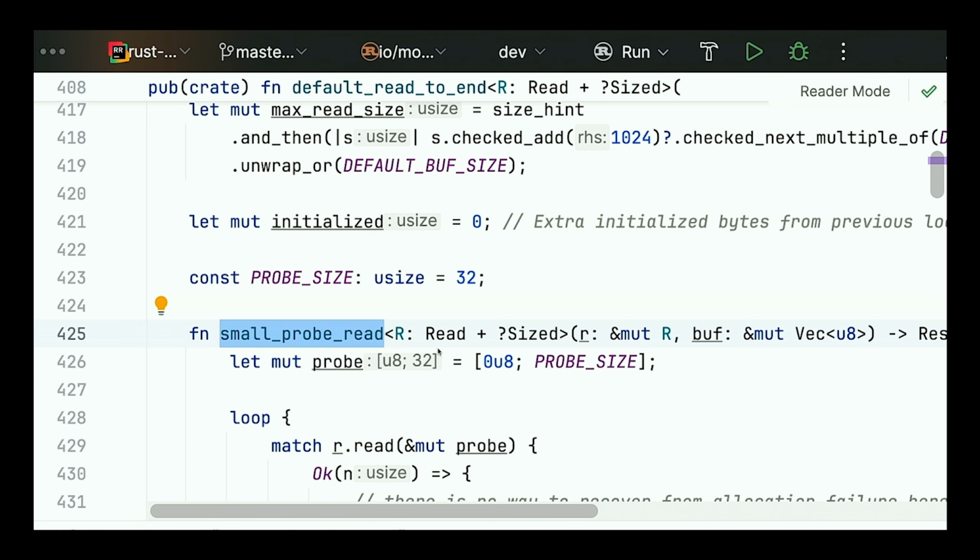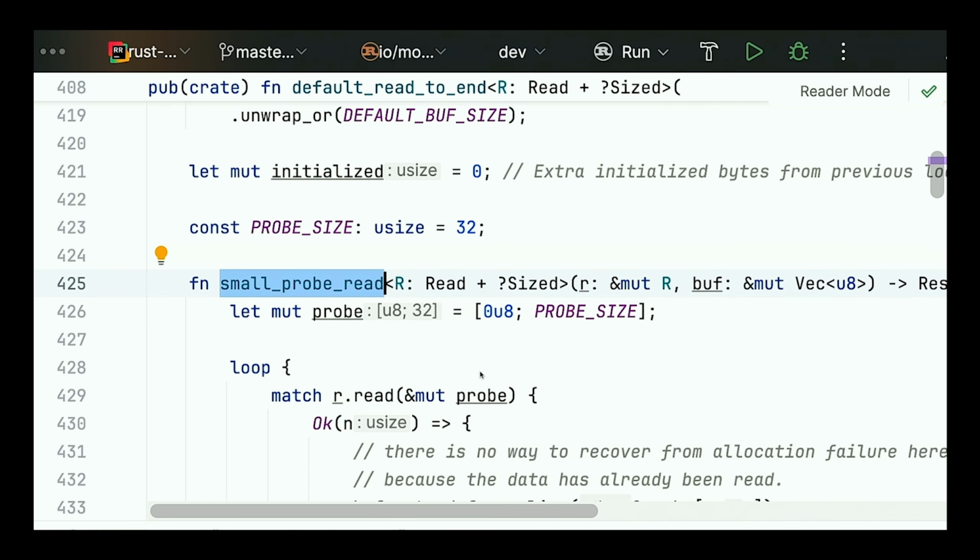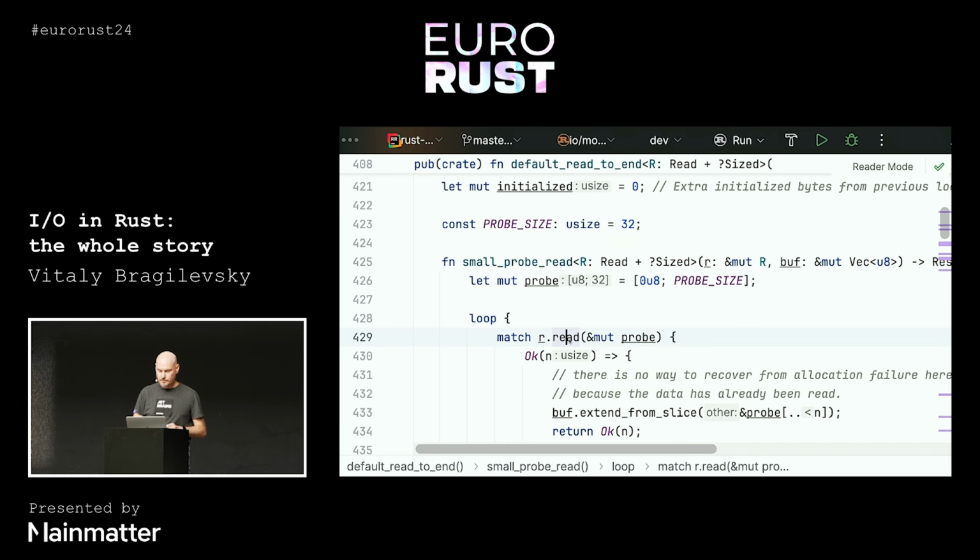So we try to read some small chunks of the file, and if it looks like the file is big enough, then we use some other logic to read a big file with big chunks. But we are not interested in that. We are interested in what's going on while we read particular chunks, so it doesn't matter whether they are small or big. We see here another read call. So we are going deeper. What's this read?